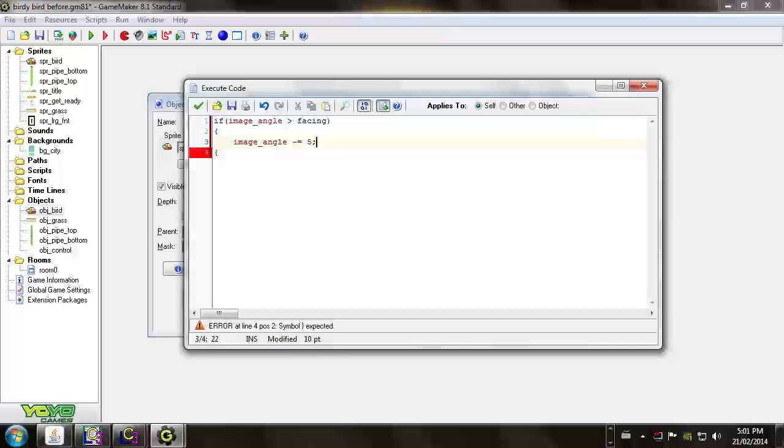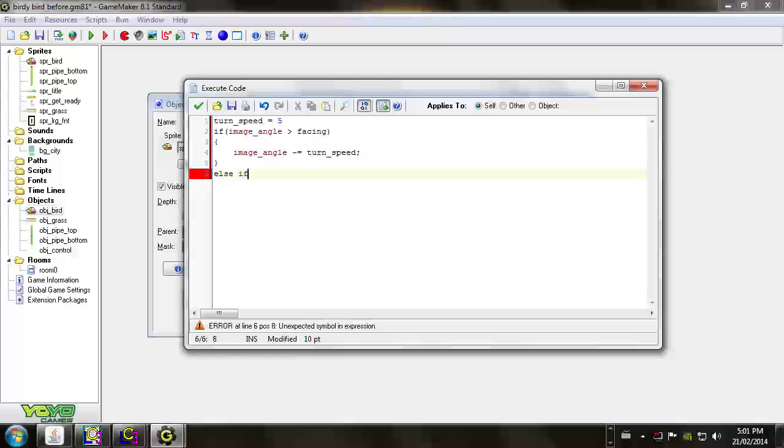I forget what speed I did. We'll try that for now, and if we don't like it, then we'll actually add a variable. Turn_speed, we'll add an underscore. turn_speed = 5. And then we'll just go like this. And that's an open bracket again, that's silly.